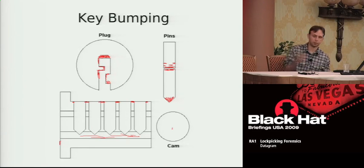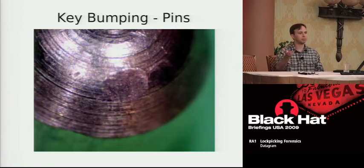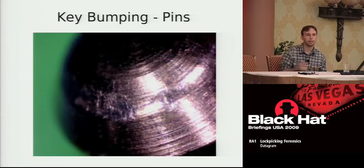So we expect to find bumping evidence in all these different places. Number one, we're going to find it on the pins. You've all bumped a lock? Basically, you hit a specially modified key into the lock, and it leaves quite a bit of evidence. The impact against all those pins is going to leave very large dents that are very distinct from almost every other type of entry technique. And there's one example. Keys filed by hand might have very distinct filing patterns on the ridges of the key that might also scratch. And later we can identify if a specific key was used, potentially, based on matching this specific tool mark pattern to a suspect's key.